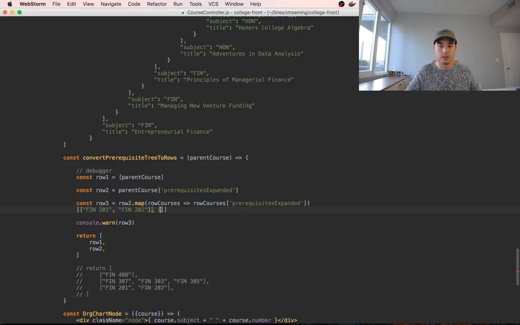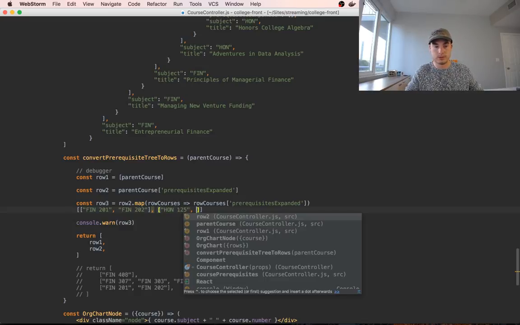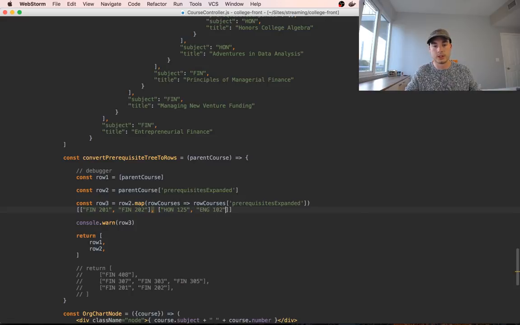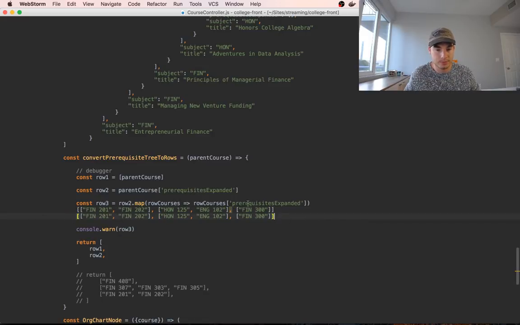Those would be the prerequisites, and then you would have, you know, Honors 124 or whatever, English 102 for the next course, and then maybe Finance 300 for the third course in that row. But what we need is a flat array just containing these courses like that.